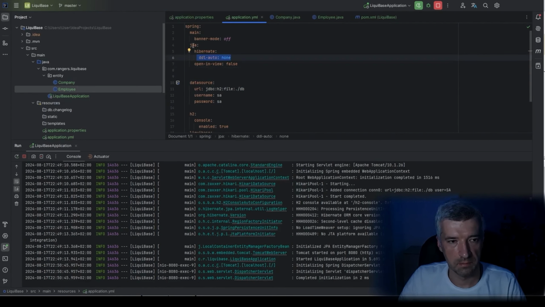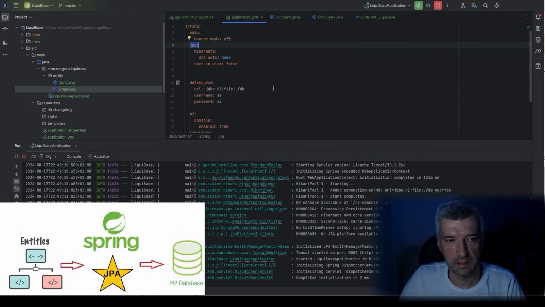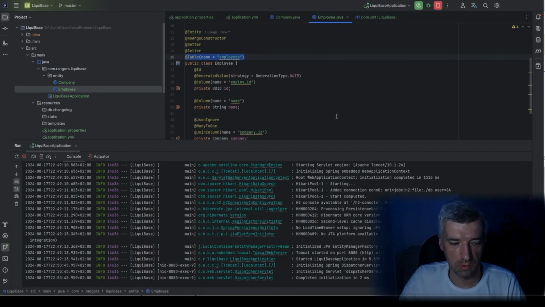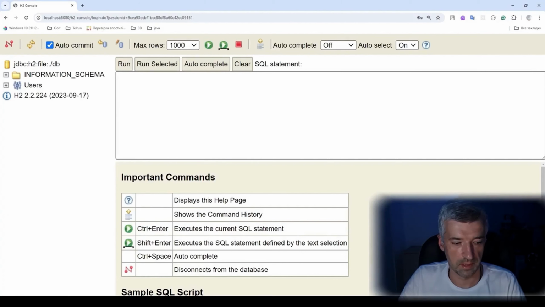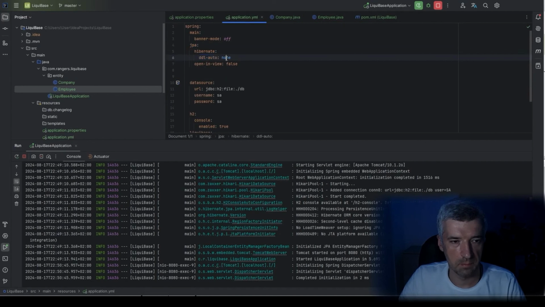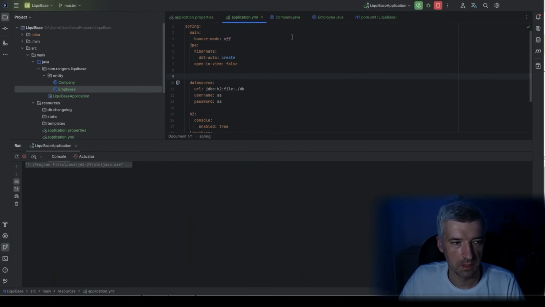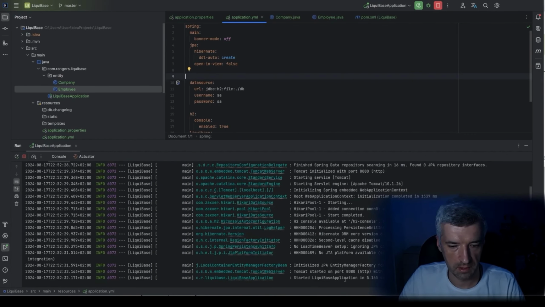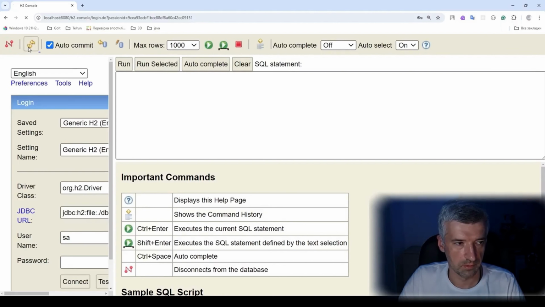What do we need to change? We used annotations from JPA, which could automatically create tables based on our entities. That is, we expect to have the tables company and employee, but as you just saw, they are not in the database yet. To make them appear, we simply add a setting in application.yaml, ddl-auto. This describes how the schema will be handled during application startup. If we change it to create and restart, it will read all our classes that have the Table annotation and create the necessary tables in the database. The application has started. Let's open our database and refresh.